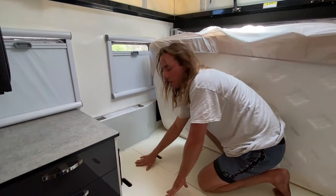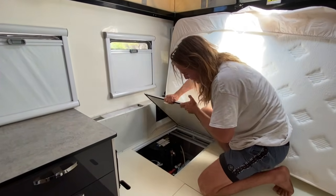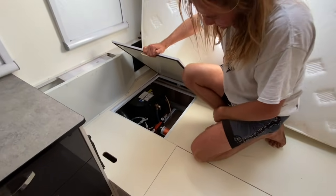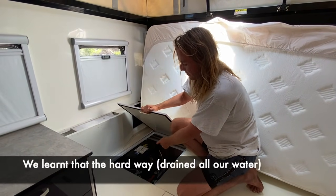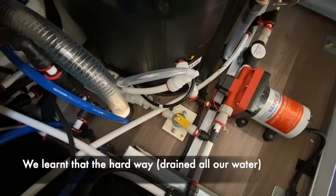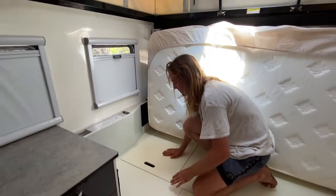That's something that we didn't know and we had to work out ourselves. In this section, you've got your Truma hot water. So that's a 14 litre unit. And also there's a little yellow valve in here. So if you want to drain the water out of that Truma because it's contaminated or something, you just flick that little yellow valve in the middle of the screen there. And yeah, that'll drain the water out of the system.